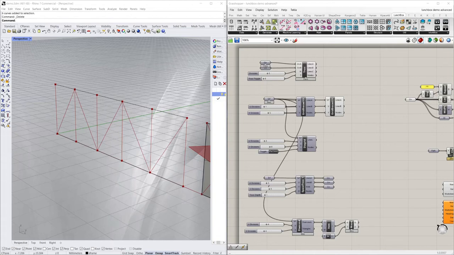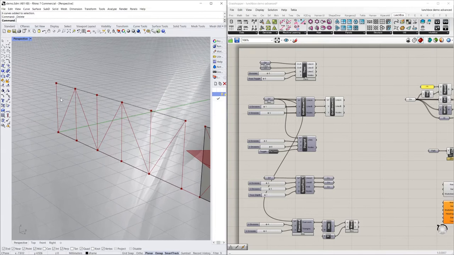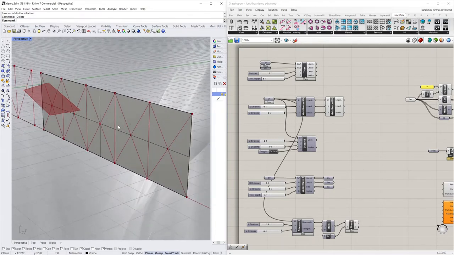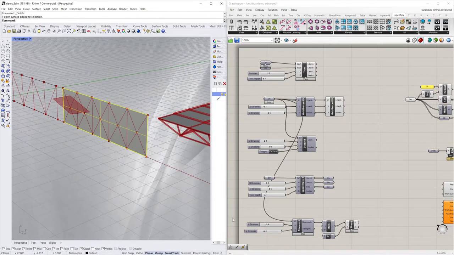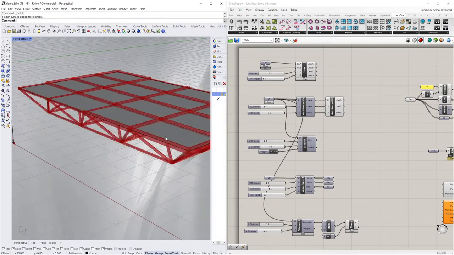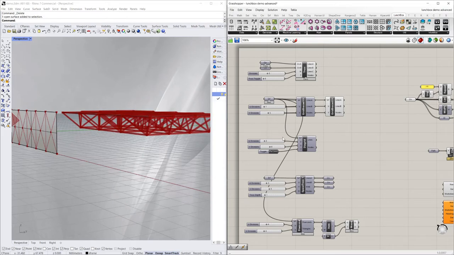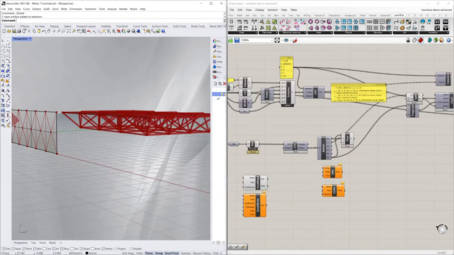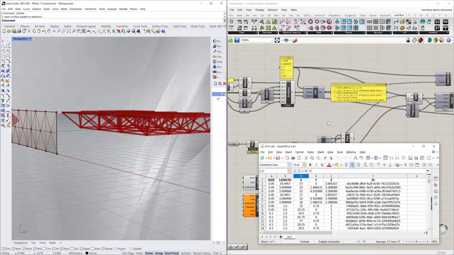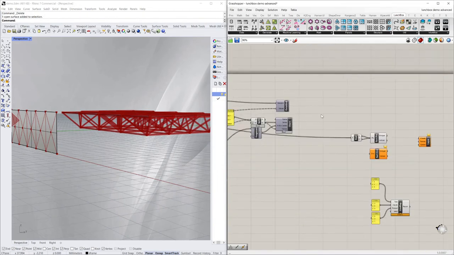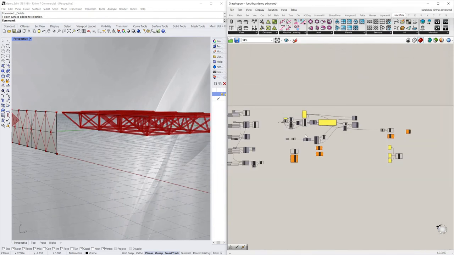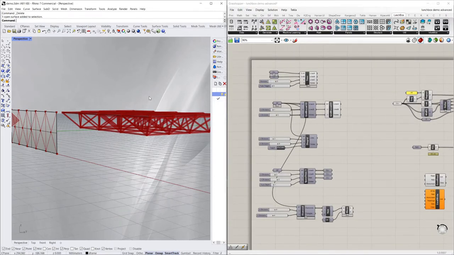Today we're going to quickly demo some of the most useful parts of Lunchbox for Grasshopper for engineers. So some of that includes the automatic trusses that are really quick to generate, bracing, diagrids, facade elements, and space frames. We'll also show how to import and export to a spreadsheet using CSV or the other read-write components, and a couple of the other small items that are also useful on a day-to-day basis, so practical stuff.